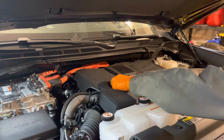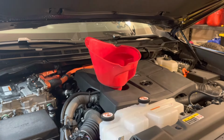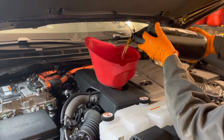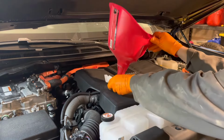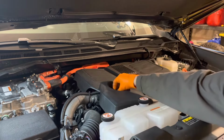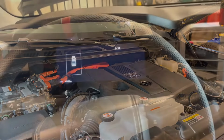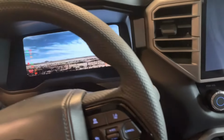Remove the oil filler cap, install a funnel, and then fill the engine with 7.3 liters or 7.7 quarts of 0-20 oil. Remove the funnel and use a rag or some paper towel to catch any drips, and then reinstall the oil filler cap and tighten it nice and snug by hand. Start the truck and let it run for a couple of minutes to circulate the oil through the engine.